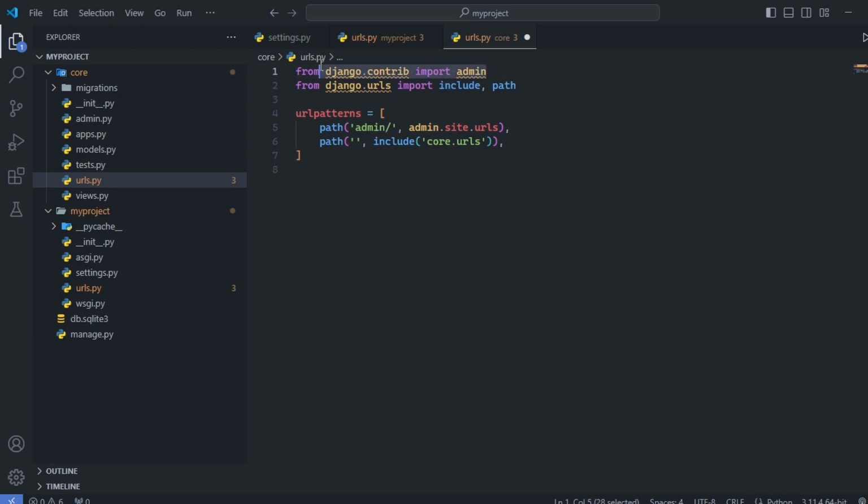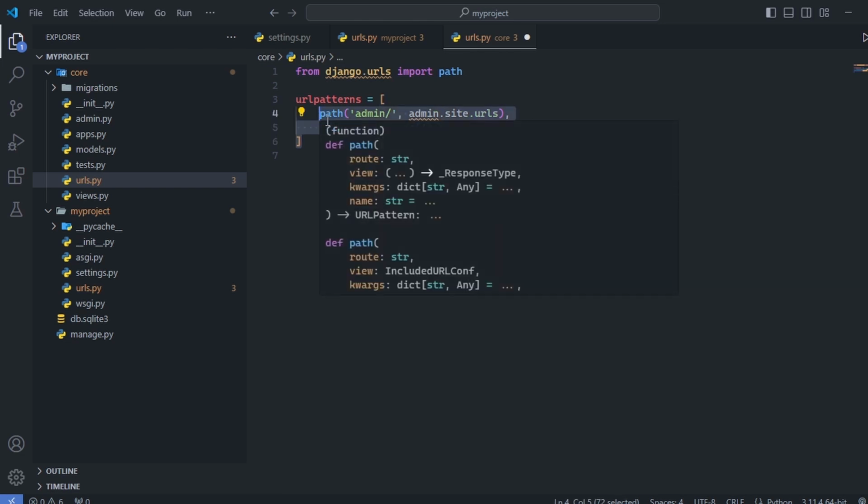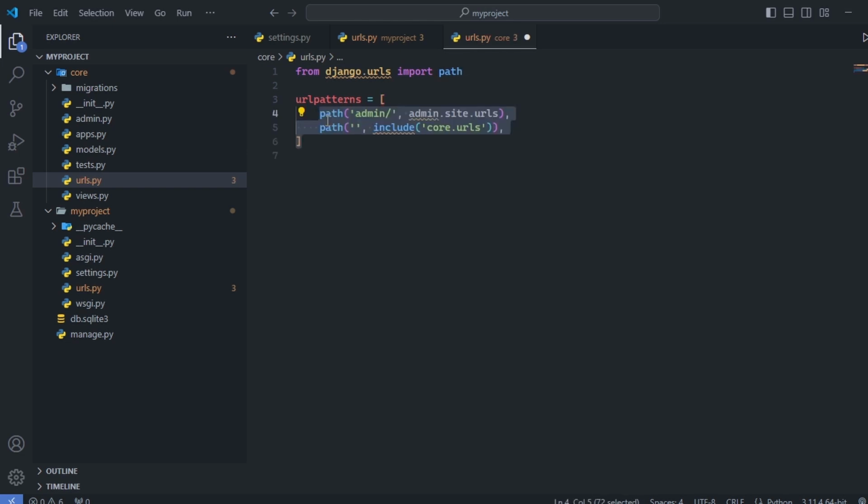We don't want this import statement. For now, let's leave it like this and save. Okay.